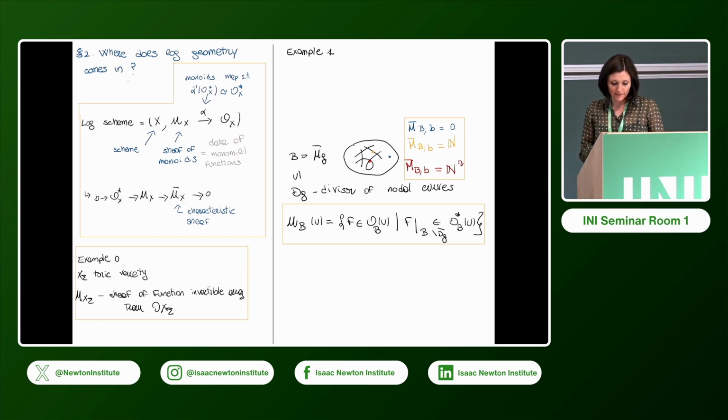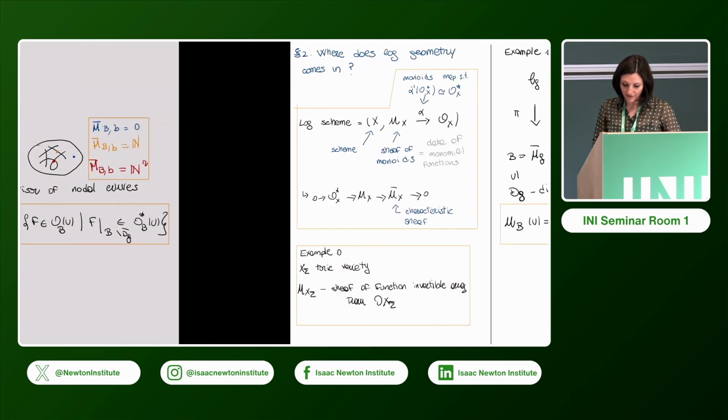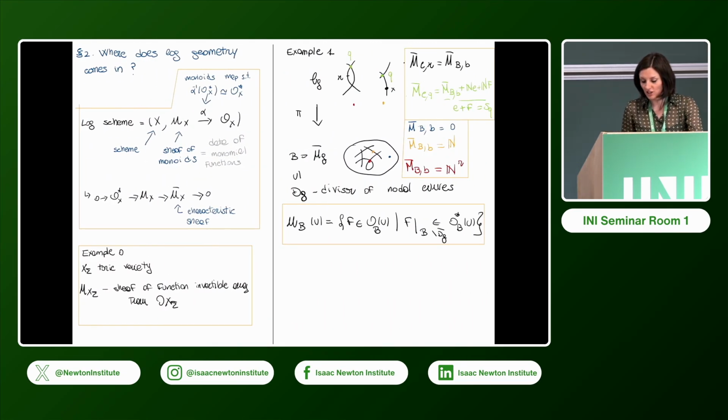And what we want to do now, which is really a new example, is to endow the universal curve itself with the log structure in such a way that the usual universal map has the right to be called a map in this category of log schemes. And the way we do that is the following. There is a natural log structure to be considered on these nodal curves, and it looks like this.